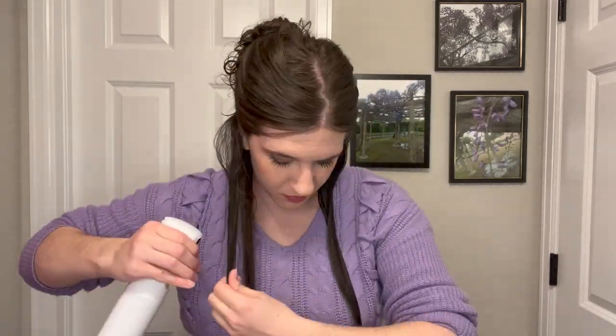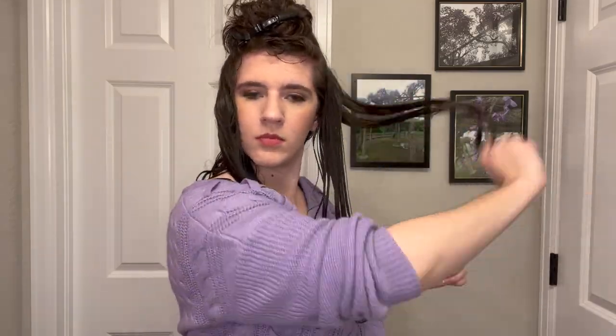Now let's talk about the actual styling process. This does have a very strong scent — I like it because it's a nice fruity scent, but it is very powerful. Working it through my hair, it didn't really have a ton of slip. During the wash-now-style-later routine, it was kind of hard to work through any knots in my hair, so if you're doing that routine, this may not be the best option. That said, it still worked into my hair nicely — almost too nicely. It vanished into my hair very easily, and it can be really easy to overdo. My dry time was about the same as usual; it didn't speed things up.